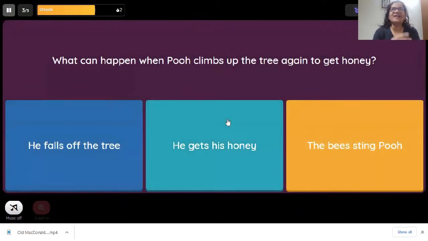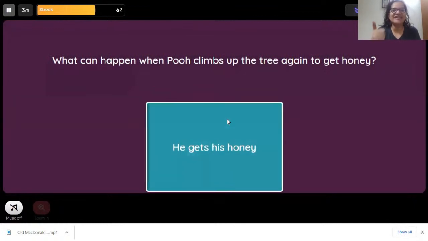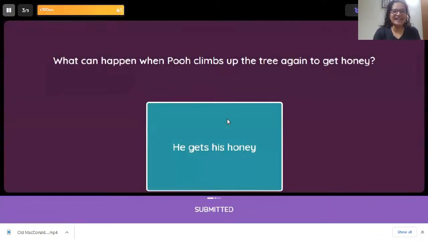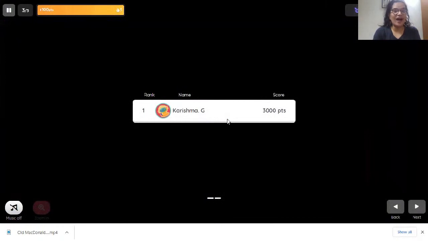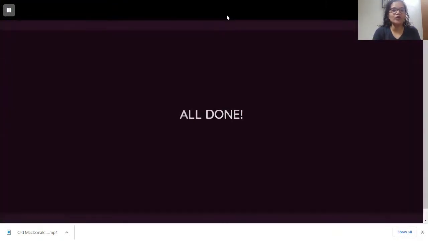So I would give Pooh a happy ending and get him some honey. He would get his honey, right? So I think he would go and get the honey again. Okay, I think Christopher would help him by getting a ladder for him. And the third thing is, I think Pooh will get the honey finally. So I think I gave a nice ending to my story.